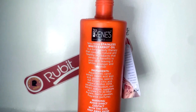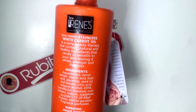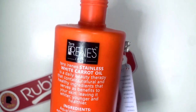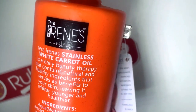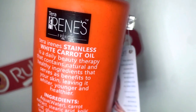This cream restores and revitalizes your skin. It also boosts collagen and elastin to maintain the health of your skin. It is made to eliminate dead skin cells.